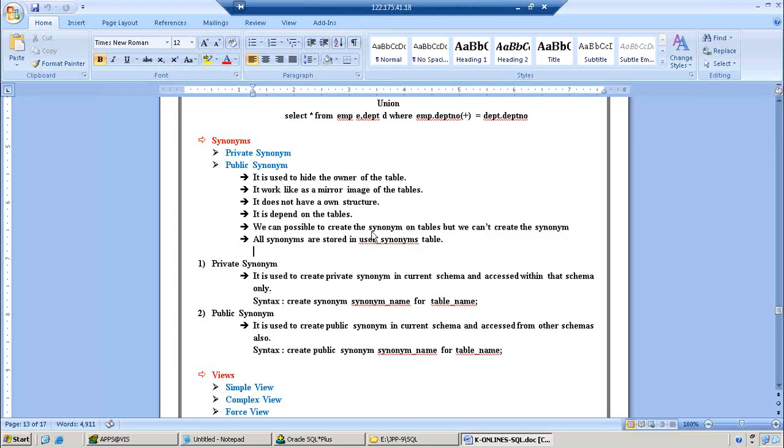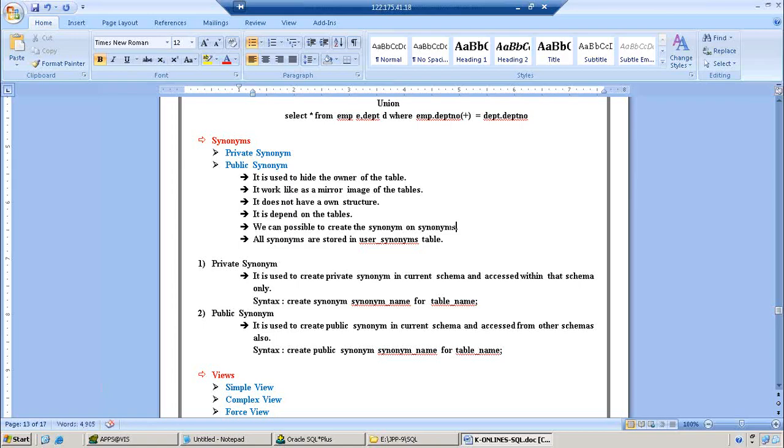Next, we can create a synonym on tables, and we can possibly create a synonym on synonyms also.